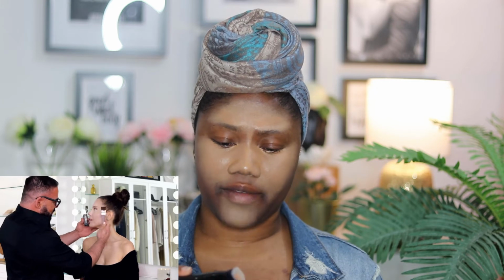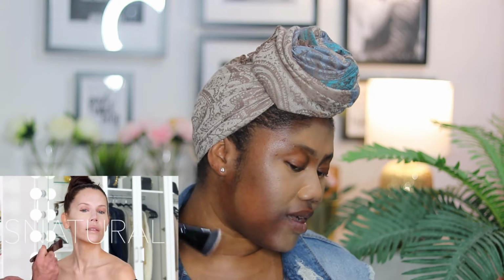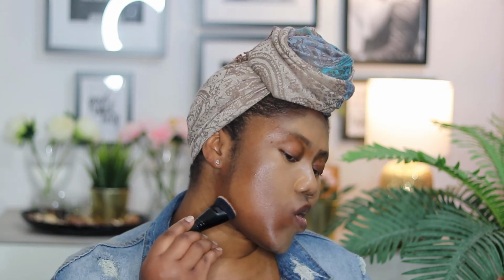Okay, so now he's going into contour. To contour, he's using a very flat brush, and I have something similar to that. This is from Freedom Makeup, and from what I can see, his contour is really warm and dark. So I think the closest thing that I have to that should be Black Opal's foundation stick in Carob. He practically drew a line from her ears down, and then he went this way.